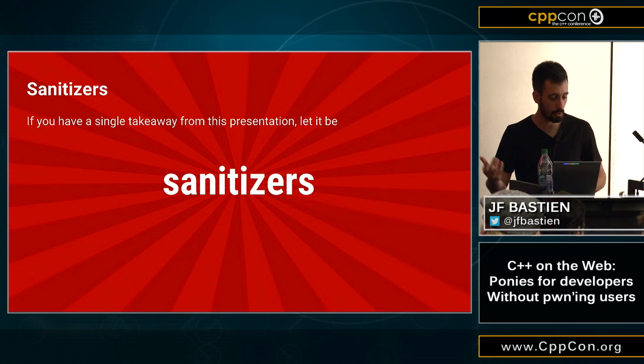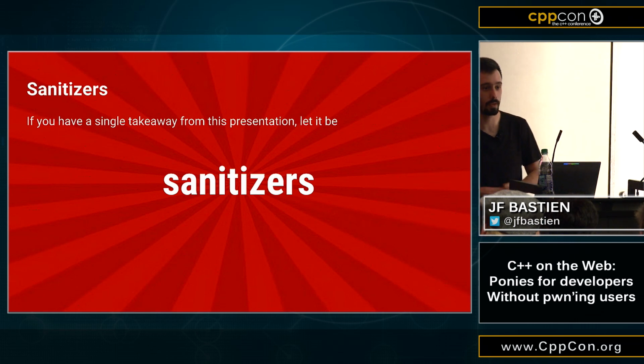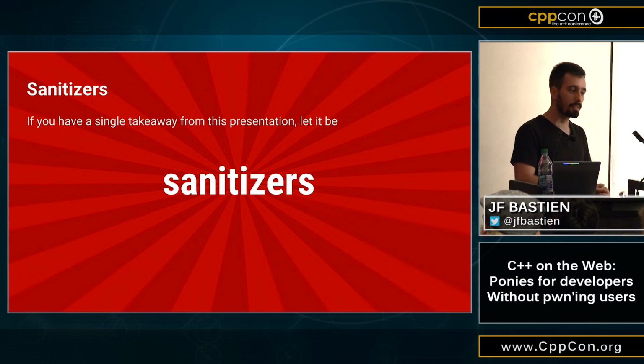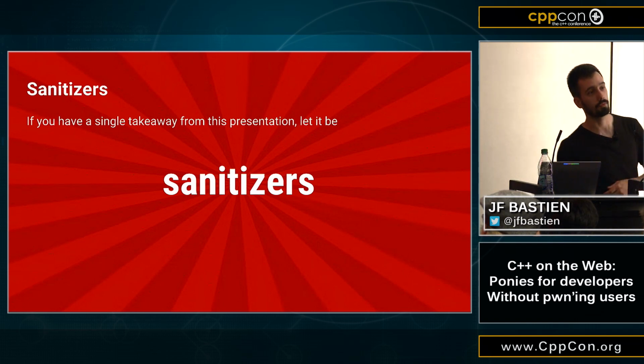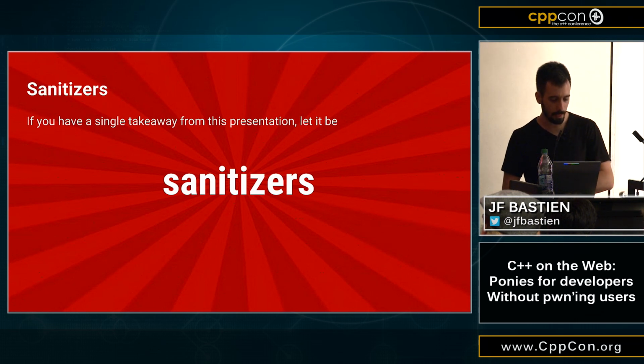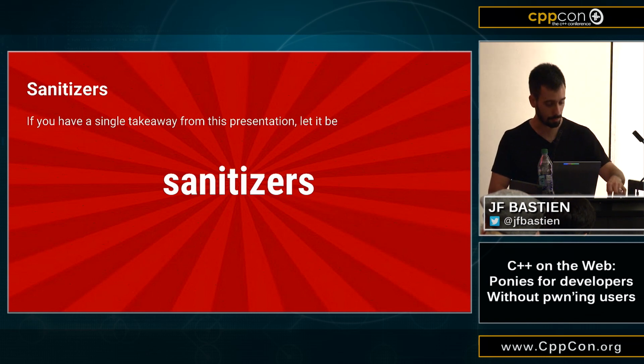Maybe you want to run undefined behavior sanitizer in production. It's not that big of an overhead, but address sanitizer or thread sanitizer actually have a significant runtime overhead as well as a memory overhead. So you may not want to do that. So yeah, you're using C++ for speed. You want to have your speed.